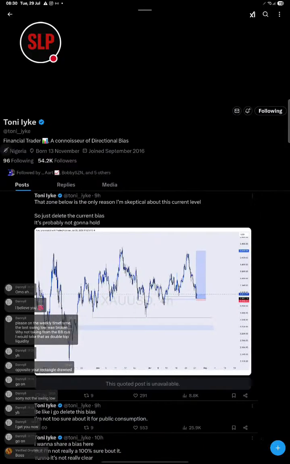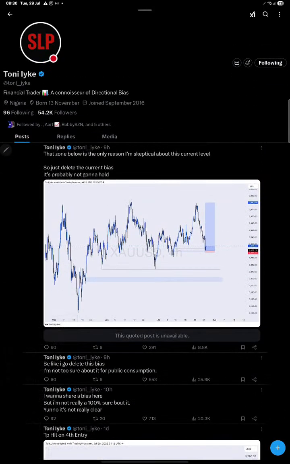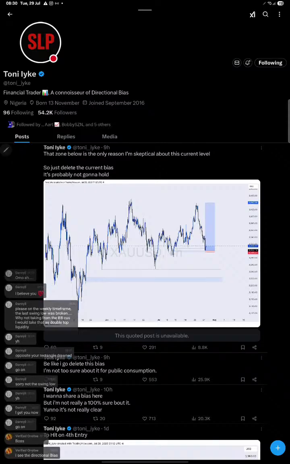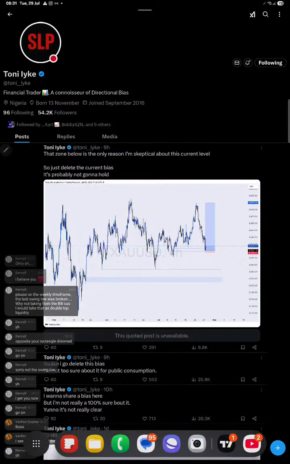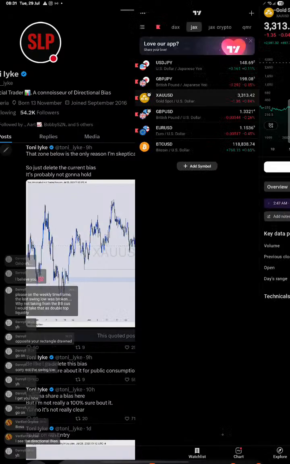Yes, Tony's post this morning. He was talking about the POI I wanted to buy from that might not hold because of the POI down. I also know that this place is a trend line, so yeah, I just check if there's a good re-entry for a sell, if it's taking am.